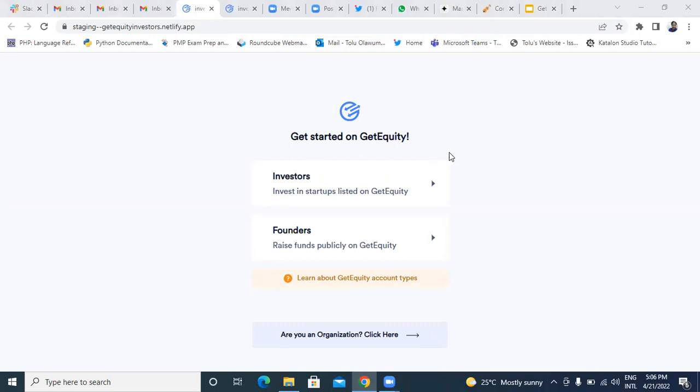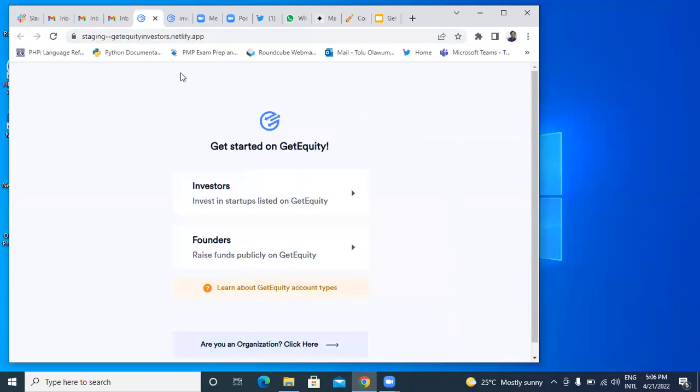So like I mentioned, I'll be demoing from the investor side of things, where you can access the web app. So just give me a second, guys.